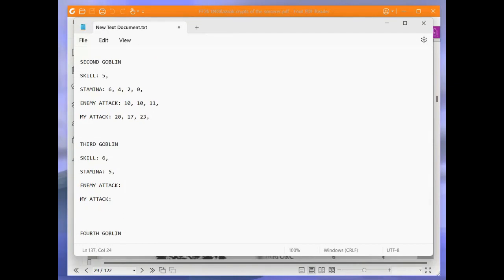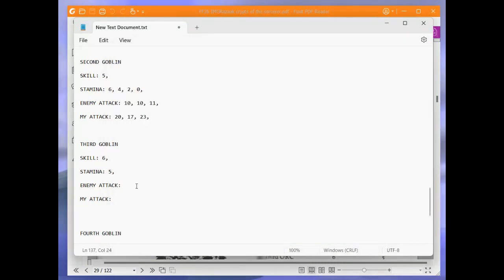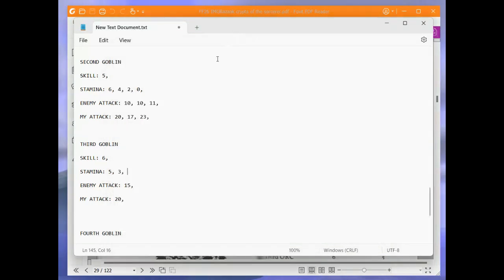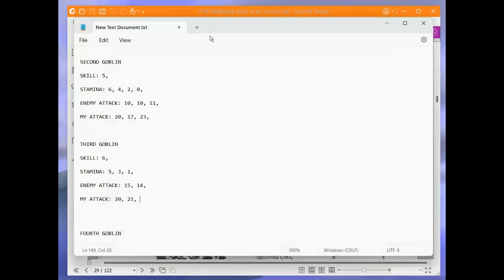Okay, skill 6, stamina 5. 6 plus 9 is 15. I get 20. 15 to 20. Whoops. 3. Okay, 6 plus 8 is 14. I get 21. 14 to 21. Six plus 9 is 15, I get 18. 15 to 18. That's the third one done, sorry.